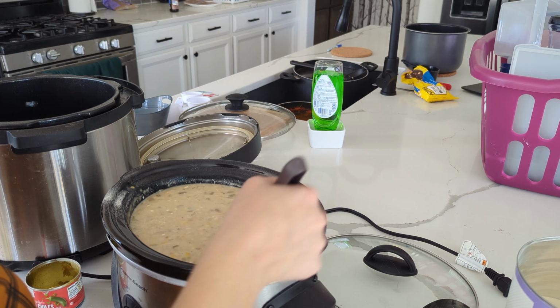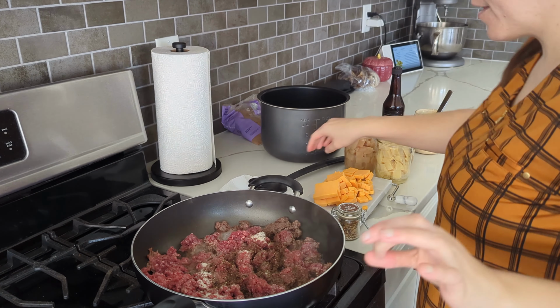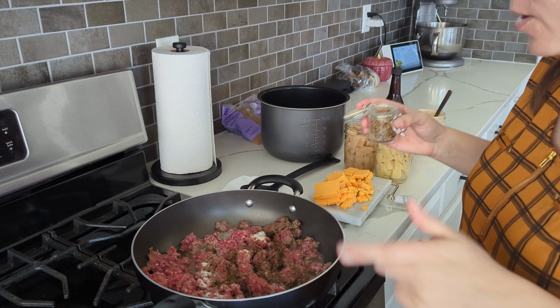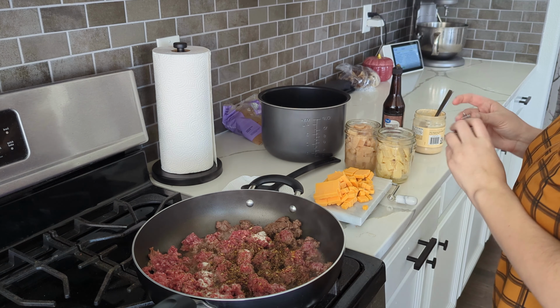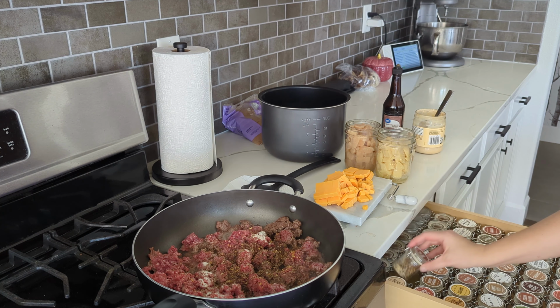Okay, there we go. I'm gonna let this cool down for just a little bit and then I'll package it up. All right, last thing of the day that I'm making is going to be some burritos. I already had just some ground beef browning and I've got salt and pepper that I put in there. I was too lazy to grab extra salt, so I used partially just garlic salt and that'll be just fine. I just put some steak seasoning in there.